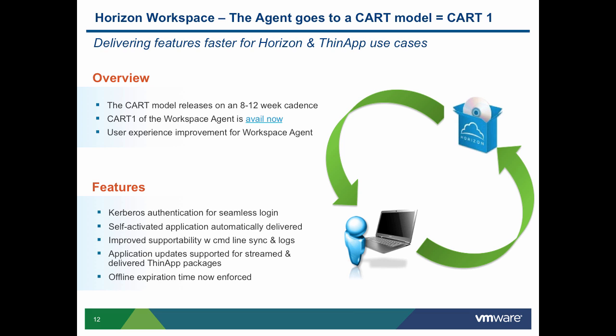So Cart 1 is available now, and it provides a more improved user experience for the Workspace agent. This includes supporting Kerberos authentication that provides a seamless login, especially important in View environments. And when users self-activate applications, it automatically triggers a download instead of waiting for the next polling interval to start the download. There's improved supportability, and we still allow updates for both streamed and delivered packages. Also, there's a configurable offline expiration time that can now be enforced.